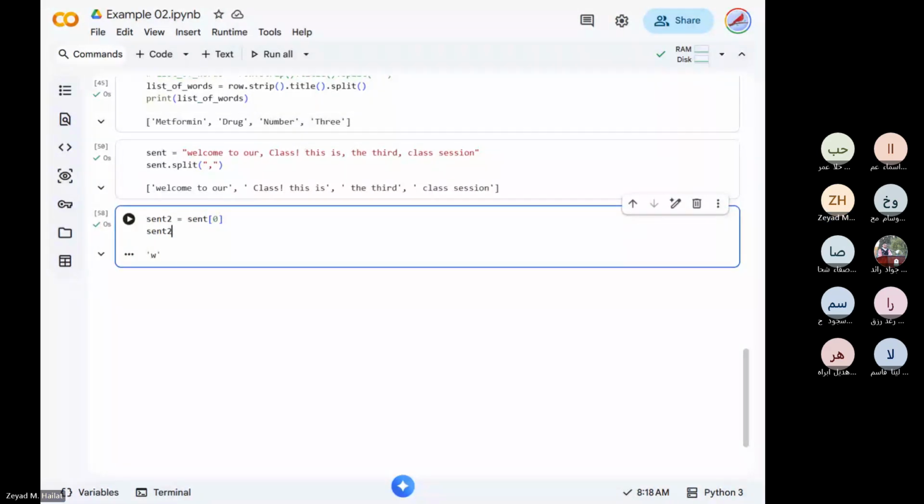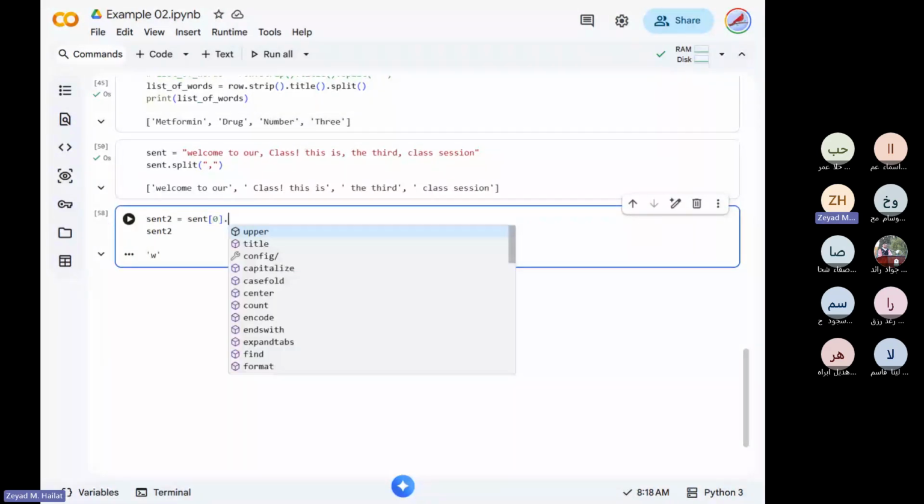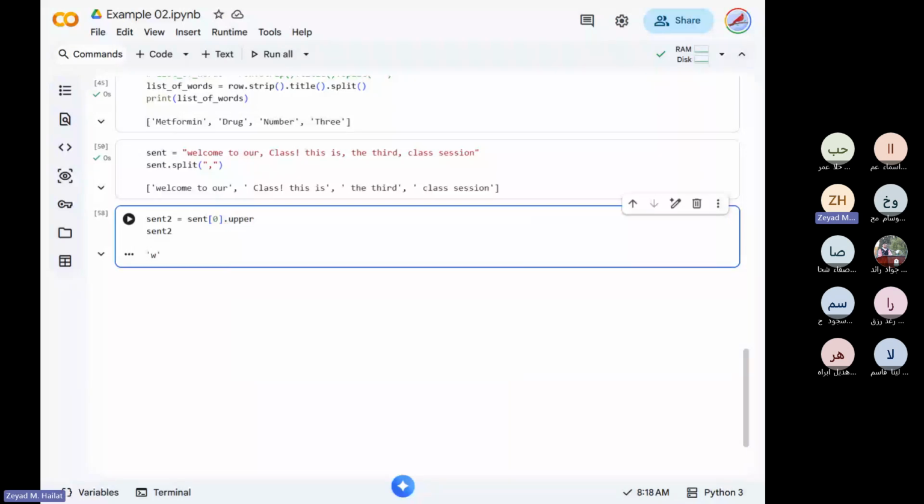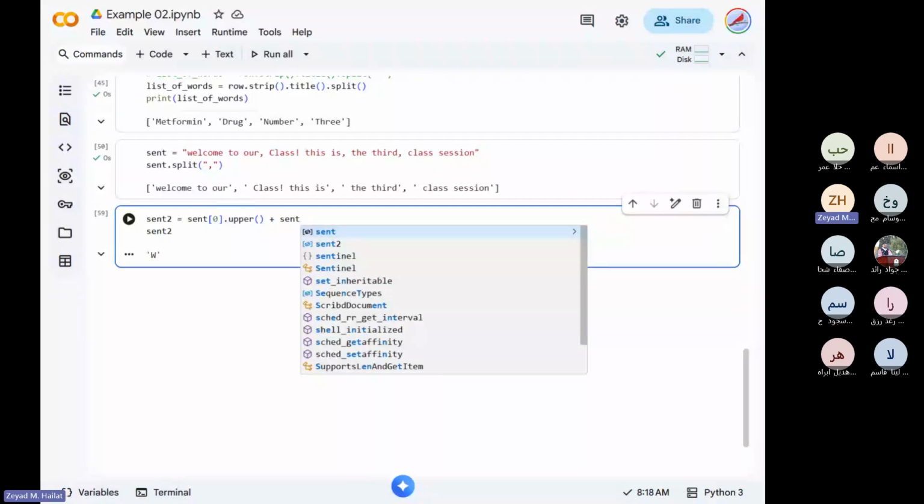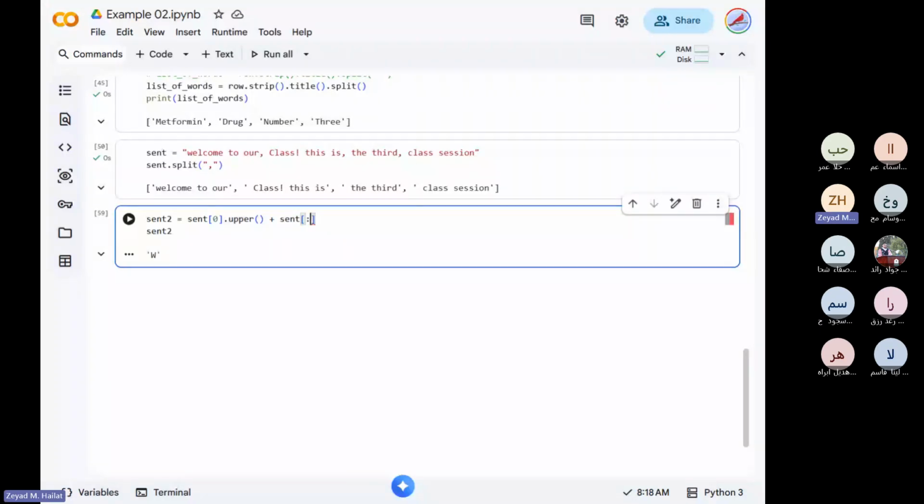It's W. So I can convert it to uppercase. Yeah, so this is uppercase. Now, what I can do also, just take everything else after this and concatenate it together. So I'll just take sentence, and if you put colon, that means take everything. So now you can see W appears multiple times.